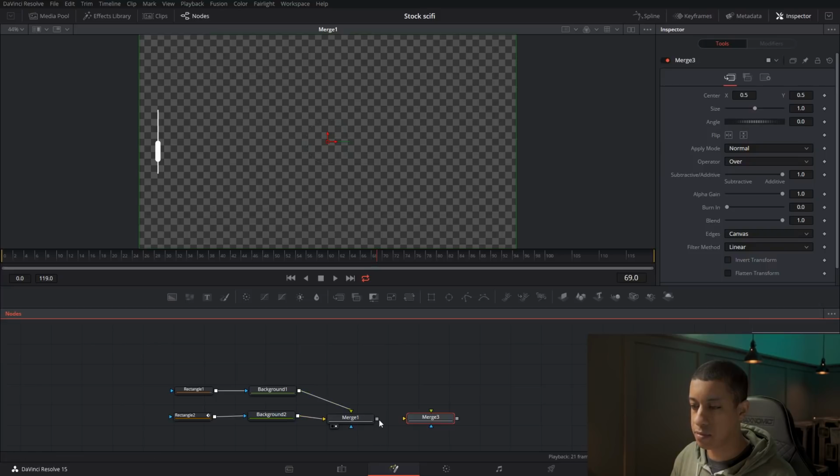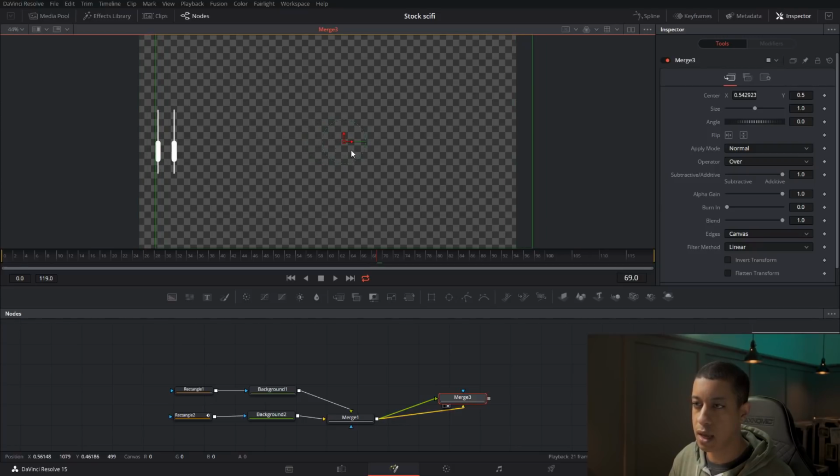If we connect this merge node up to just this one tool, so we'll connect it to the background, and we'll connect it to the foreground, obviously, and we play this, you're just going to see the same thing. But what you can do with the merge node is change what is happening with the foreground. So we can come into here and move this around, right? And this would be a pain in the butt to line these up and get it to work for our needs for just this particular project.